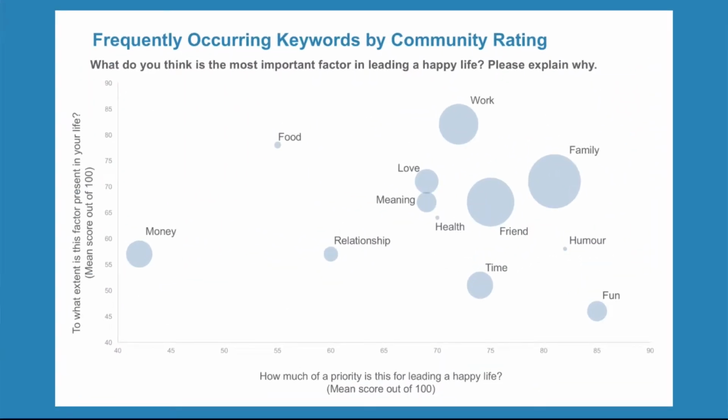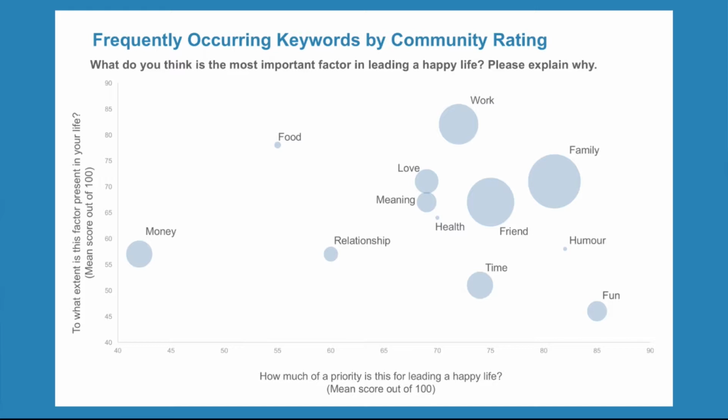And we can also group comments up in terms of what people are talking about. This is very important for looking at how the community is rating certain themes and certain topics. So in this bubble chart, each of these bubbles represents a topic that people are talking about, and the size of the bubble represents how many people are talking about it, which is fine. But if you're just looking at how many people are talking about an issue, you'd think, okay, there's a lot of people talking about family, so this is the most important issue, this is what we need to focus on, and we need to look at all the comments on that.